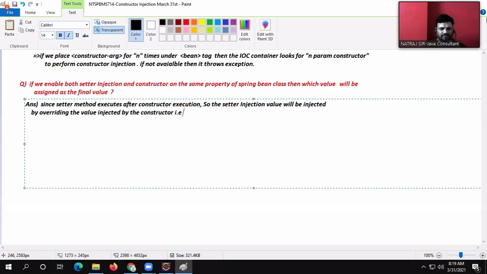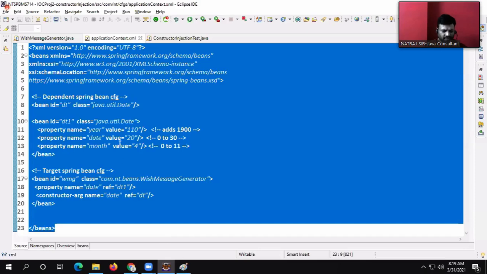That means the setter injection value will remain as the final value of the bean property.